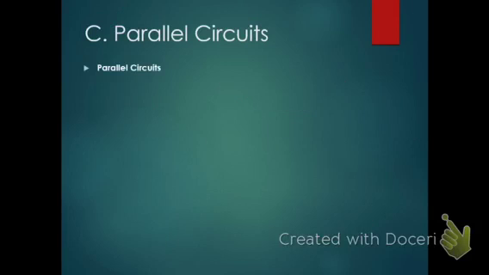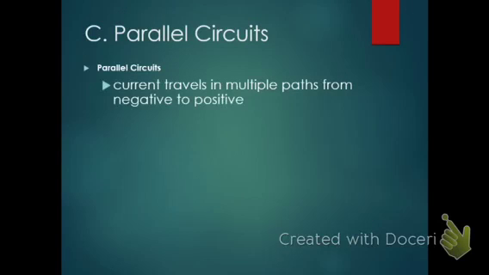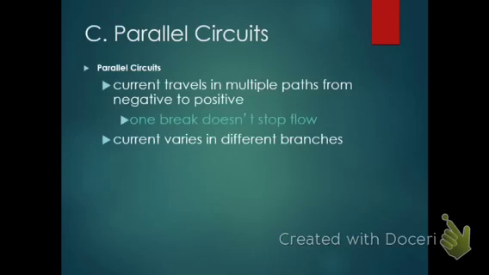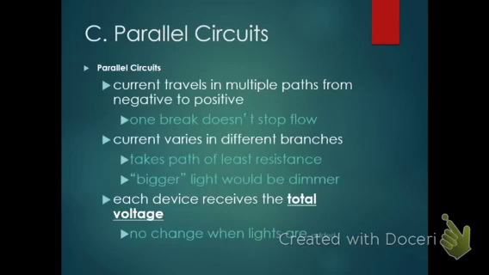Okay, parallel circuits. Parallel circuits are a little bit different. If you think parallel lines, you're thinking two lines that do not touch each other, but we'll talk about those in a minute. So in parallel circuits, current travels in multiple paths from negative to positive. So we're traveling in the same direction from negative to positive. However, the difference between parallel and series is that one break does not stop the flow of electricity.